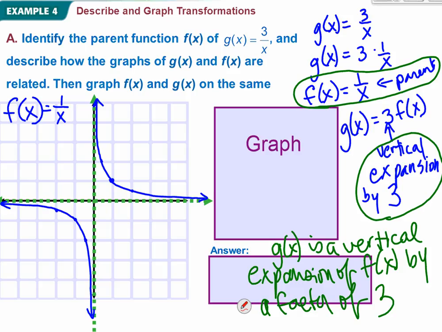Now, this is expanded vertically, but it's going to look like it's going out left and right a little bit. But g of x then, g of x is 3 times 1 over x, or this 3 over x that we started with, just to see that. And so for this one, I'll rewrite it as 3 over x.